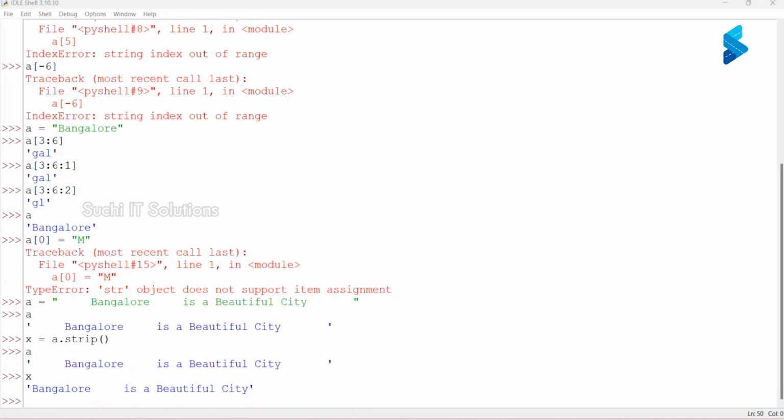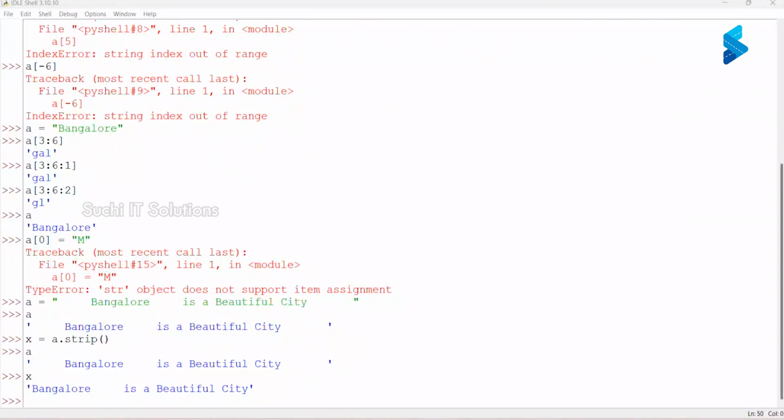Now tell me what happens there. Yes, sir. It removes the space from the starting and ending, sir. Right. So even WhatsApp is software written by software developers, right?